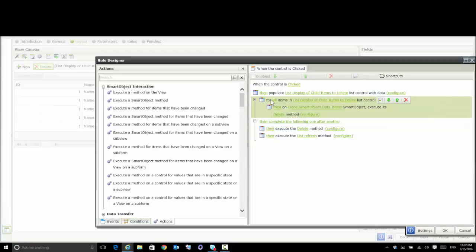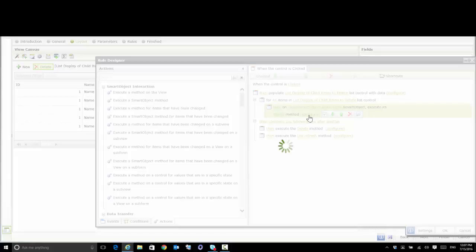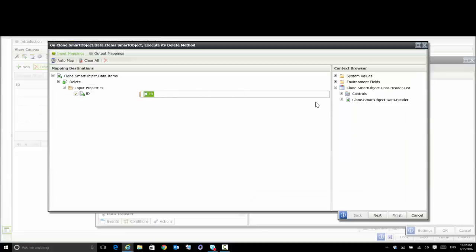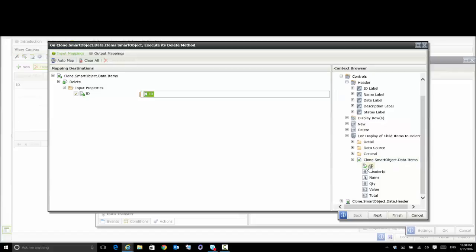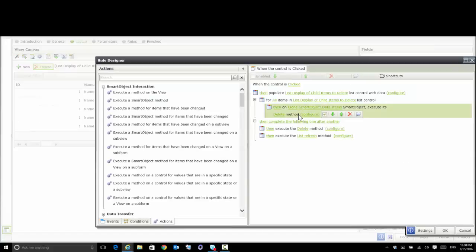So I'm saying for each item that is returned in that list control, call the delete method, and I'm passing in the ID. That ID comes from the list control's items that we're busy looping through. I'm passing that ID into the SmartObject's delete method and deleting each of those items.